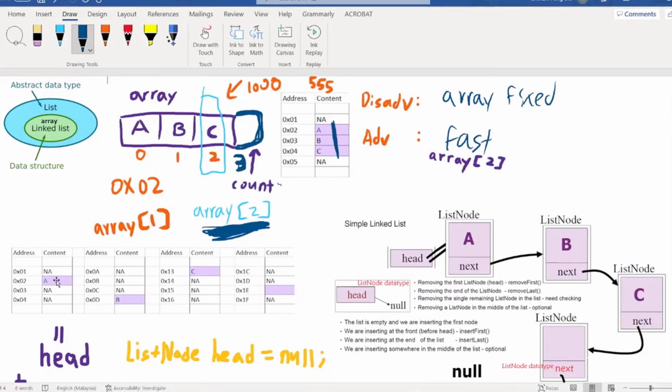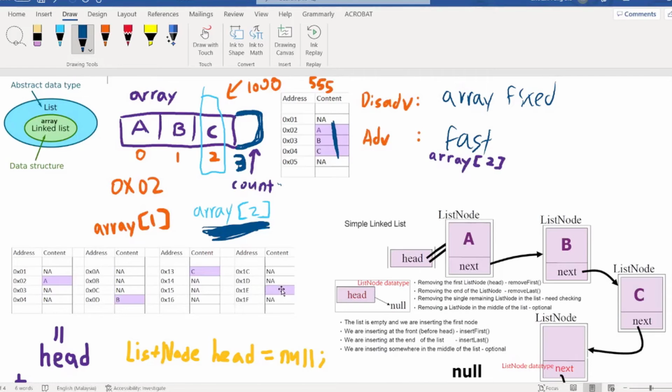Isn't it nice if we can just pick one available memory address, store data, and then pick another available memory address, store data, and next time when the array is full and we want to store more data, we just find an available memory address and store data. For example, this is the RAM. As you can see, 0x1, 0x2, 0x3, 0x4. 0x1 is not available. 0x3 is not available. 0x4 is not available. Similarly, 0x0a is not available, and so on. When you want to store data, you just have to look for a new empty space.